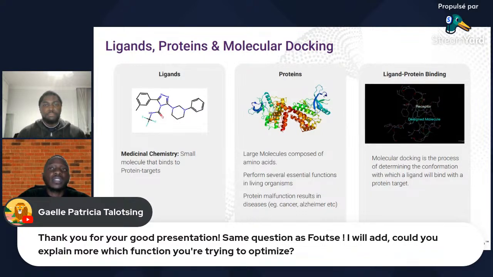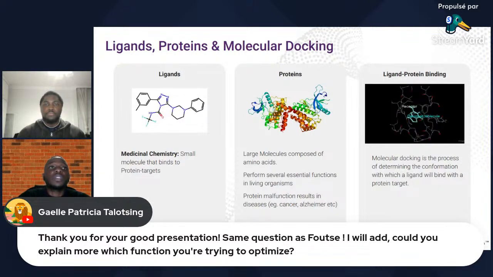The way molecular docking is done is through a bunch of physics simulations, and it's literally just brute force. It's a bunch of computations. You take a molecule, take its representation, take the representation of the protein, and try to find all the possible combinations in which these molecules can bind together. Each of these configurations is called a conformation. Then from there you measure the binding energy, and the best one is the one with the smallest possible energy. That becomes the conformation with which that molecule will bind to that target.